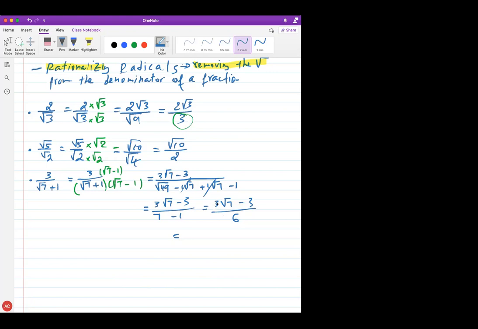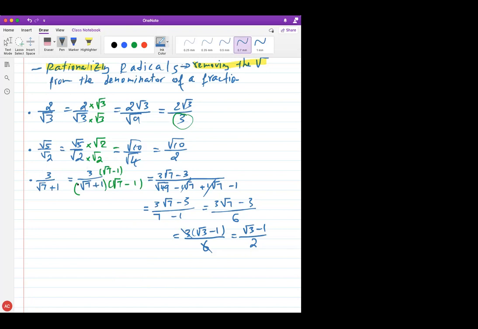So we're going to factor here, 3 as a common factor. Basically, it's going to be back to this over 6. Now we can reduce this by 3. It would be radical 3 minus 1 over, if you reduce this by 3, would be 2. Okay, don't forget to do that whenever possible. You can factor if it is a common factor, just like we did with the rational expression, factor, and cancel out.